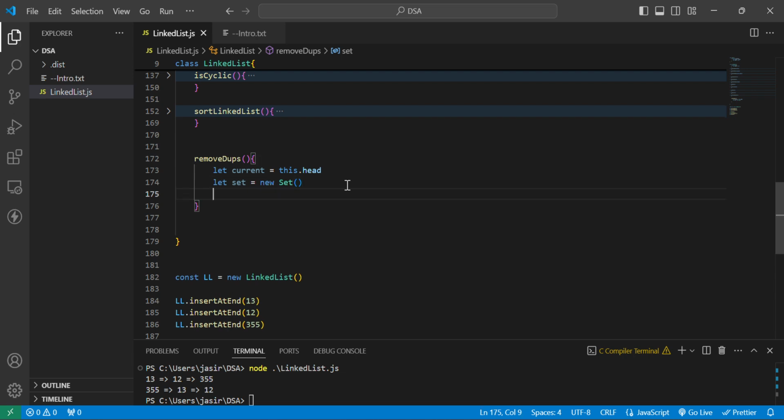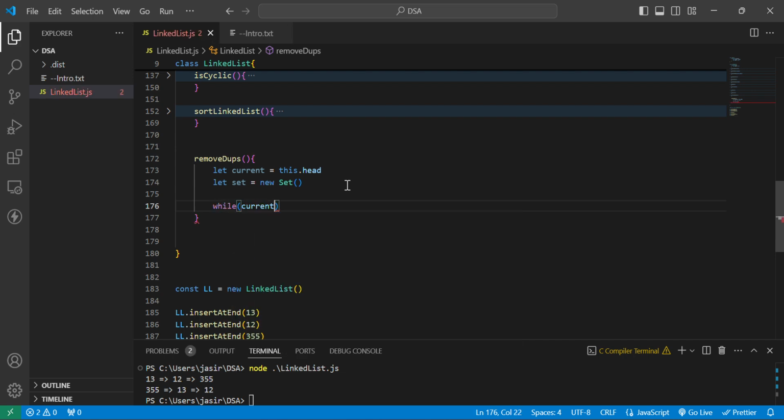Yes. Okay. Now what we have to do is check. First we need to iterate it. Then we need to check if the value exists or not. So we are removing the duplicate node which has the value. Okay.